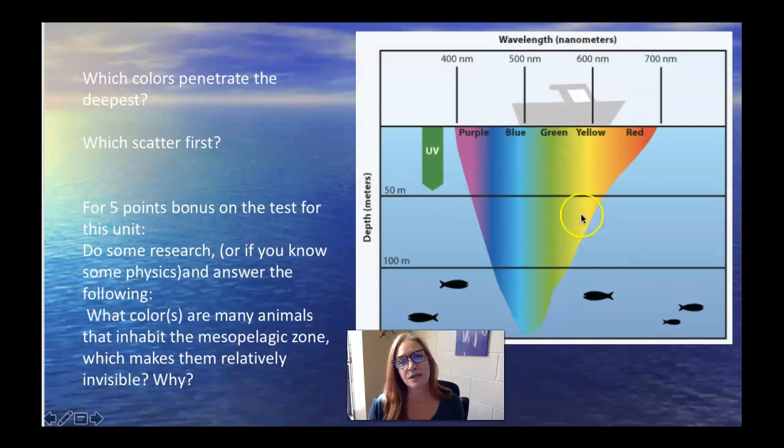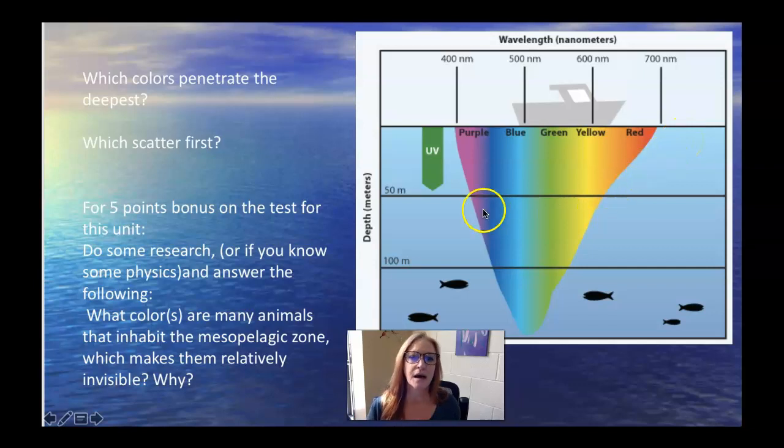But we interpret different wavelengths of white light as colors. That's how you see colors. Purple is around 400 nanometers in wavelength, and then we go up to red, which is the longest visible light wavelength, which is 700 nanometers. And there is light beyond those two, and we just can't perceive them. UV or ultraviolet light, and then over here we have infrared light, which comes through as heat mostly.